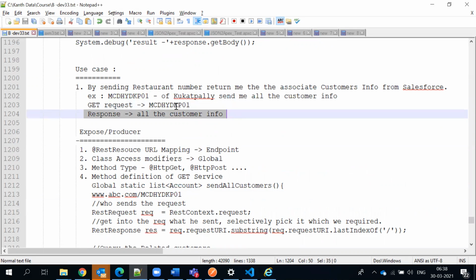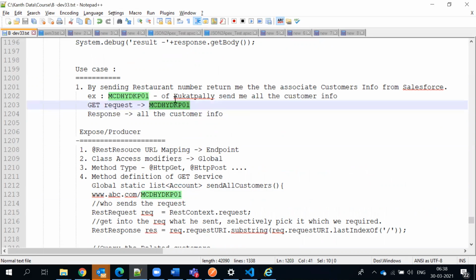Maybe for this one restaurant, if 1,000 customers are there, we're sending all these 1,000 people. Maybe that would be a different use case for the company. So on a restaurant, how many customers did we want to get to know? Either you're giving a count or you're saying that this is customer information, all that you have to process. But I'm saying that this is exposing a service. Someone has to consume the service, right? So I'm exposing it, someone has to consume it, and those use cases you also have to see.